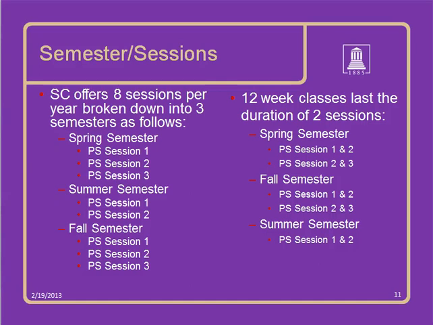For us education learners, when you're in a 12-week class, it means that your classes will take up 2 sessions. So either session 1 and 2 or session 2 and 3. You will have times when classes overlap. You will start classes and end classes and be in the middle of classes during certain sessions. But that allows you to get the observation hours that are required for some of your classes. It gives you the opportunity to get those fulfilled. It gives you the opportunity to really digest the information and to really apply what you've learned.